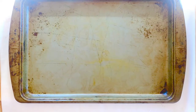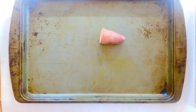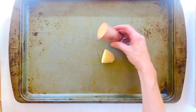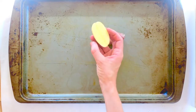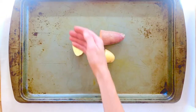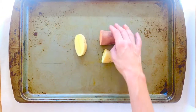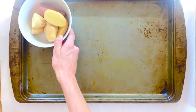And you're also going to need a potato cut in half. You can either use a small potato cut in half, or you can use a larger potato cut in half. It doesn't matter. In fact, if you accidentally cut your potato in half this way and it looks like an oval, that's okay. You can still use it as a stamp to do our block prints.